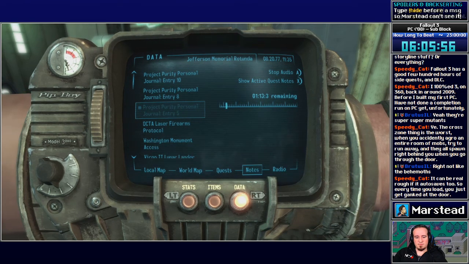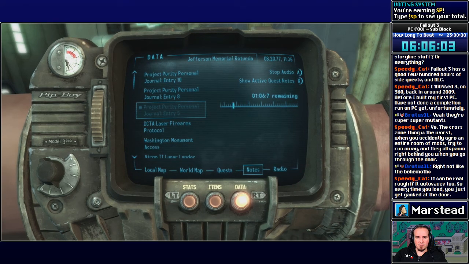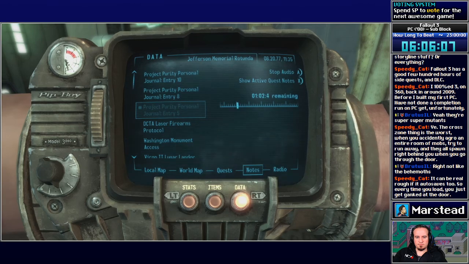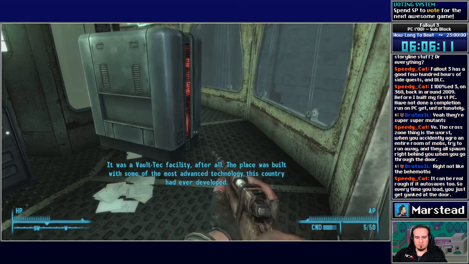Never really stopped. Soon after we arrived, my nightly routine included sneaking into the restricted areas, searching for my dad, whatever I could find. It was a Vault-type facility, after all. The place was built with some of the most advanced technology this country had ever developed.